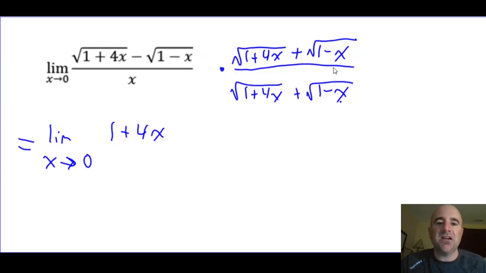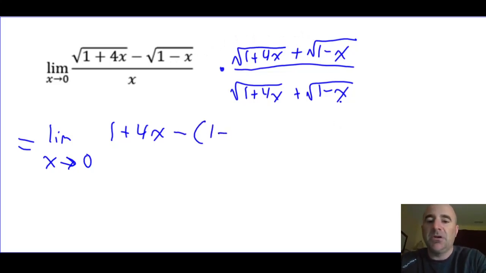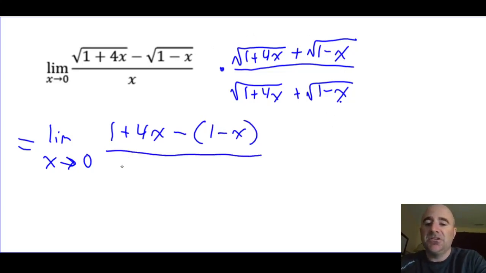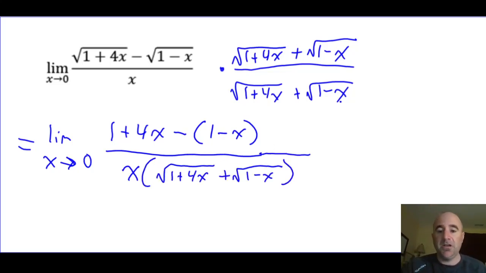So those inside terms in FOIL, they're going to subtract out. The first one will be this multiplied by this, and the second one will be this multiplied by this, the negative. So I don't have to worry about that anymore, but I do multiply root 1 minus x times itself to just give me 1 minus x. Remember, you need those brackets there. Be careful with that. And then on the denominator, I don't do any work. I just write it out. And there you have it.